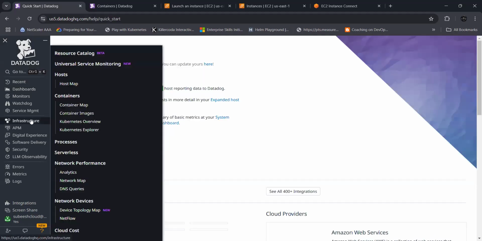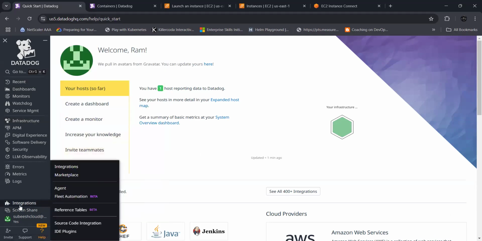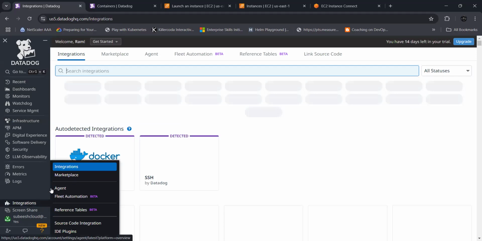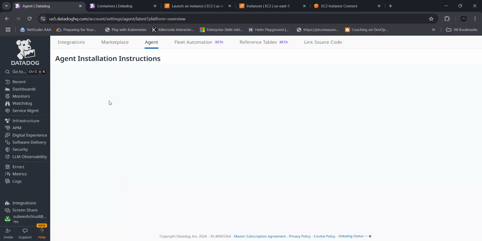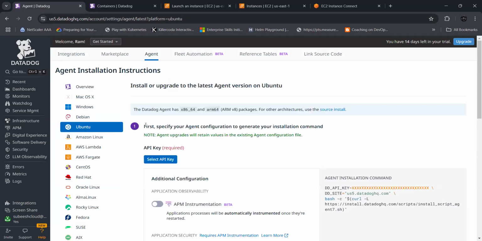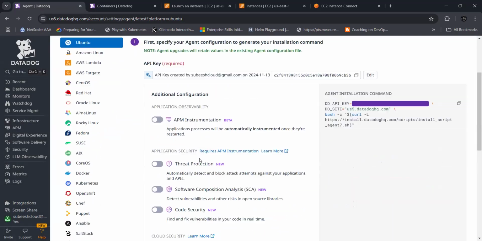And the steps for configuring it are similar to installing Docker Hub and so on, on the EC2 machine, like installing Datadog on the server. Yes, it's an agent-based application, so we need to run the agent on the corresponding infrastructure. Go to integration, see the agent, click on agent. Here, I need to onboard Ubuntu, so I select it.